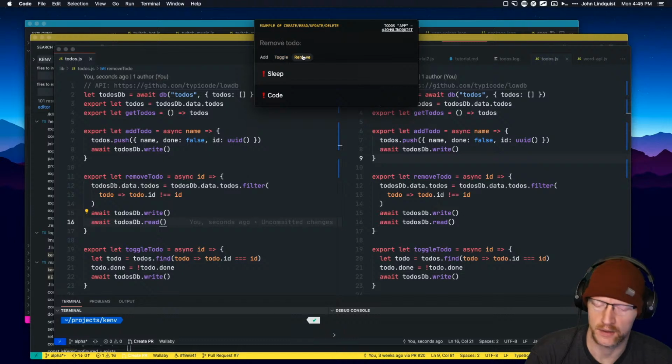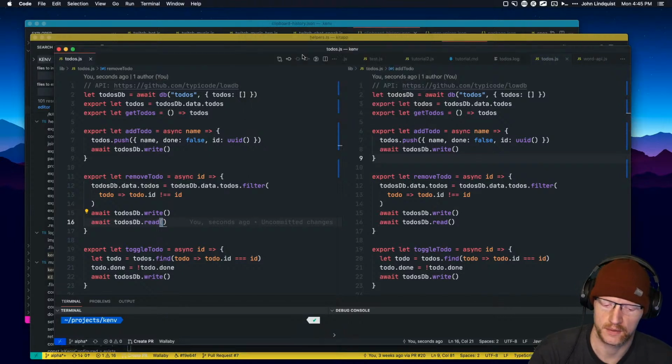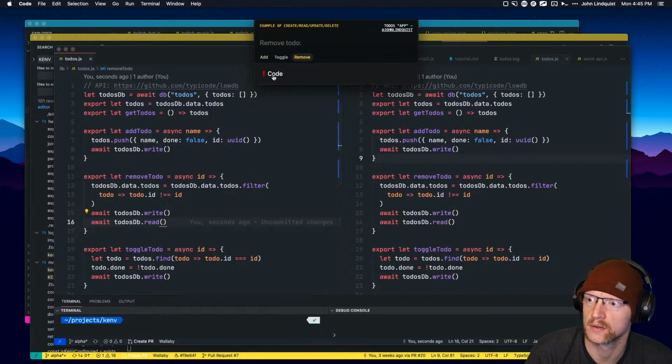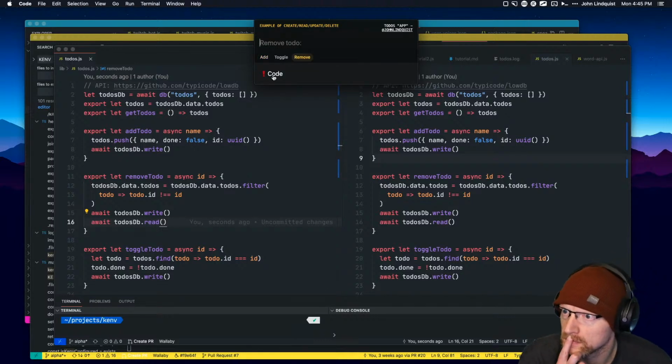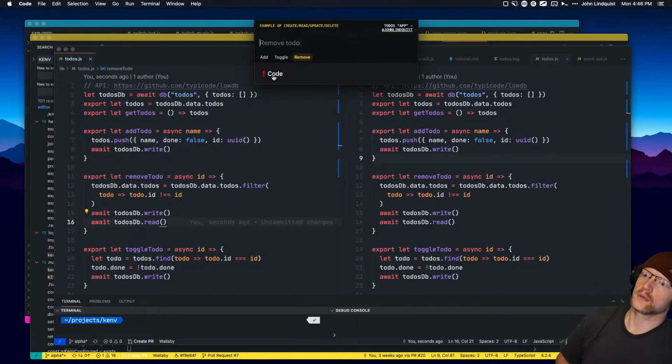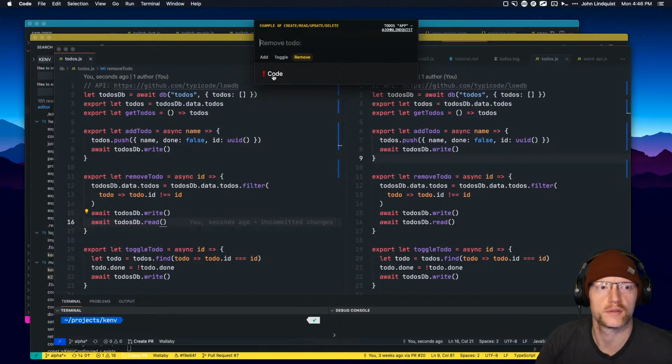Yeah, because that looked like, if you open it up again, now it's gone. So, interesting.